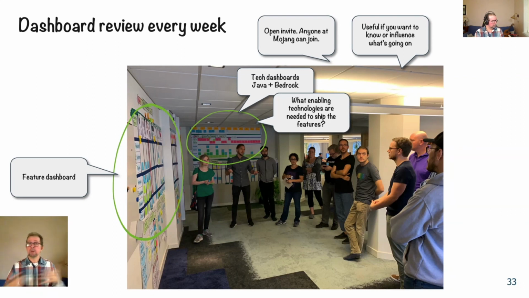So both are equally important, so we put them both up on the wall near each other so that we can make sure they're aligned, right? So the MLP of technical infrastructure should align with the MLP of gameplay features, and sometimes we need to make trade-offs, right? Another purpose of the meeting is to get a sense of progress, like how are we doing? Are we on track? Are we going to get the minimum lovable product done in time for the release? If not, what are we going to do about it?